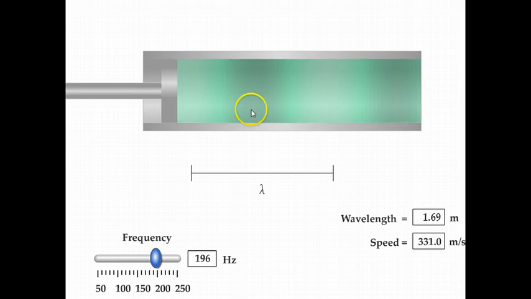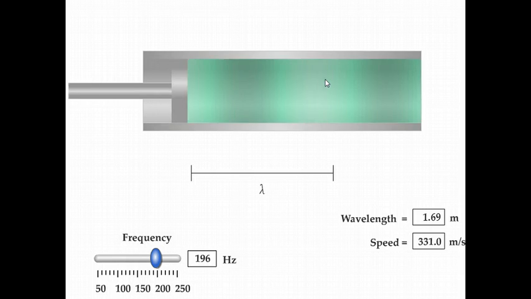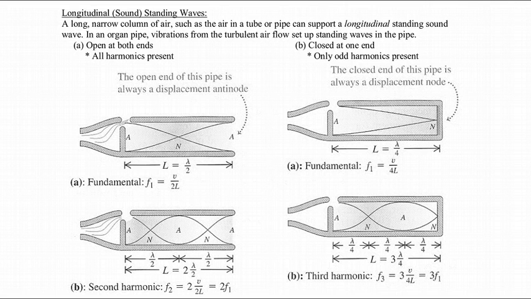So there are particles in here, and remember that when the particles are really close together, we have a compression, and when the air particles are really far away from each other, it's called a rarefaction. So hopefully you realize from that animation that the displacement of the particles is parallel to the tube. They're moving along the same direction as the tube length.